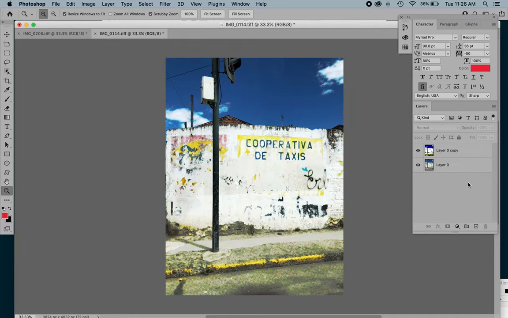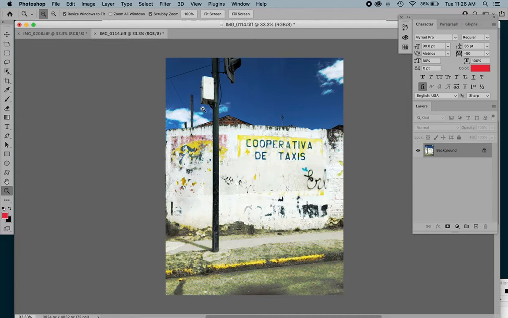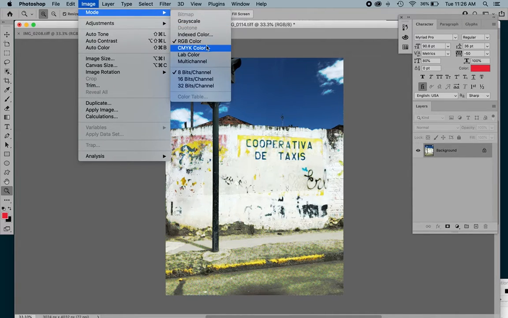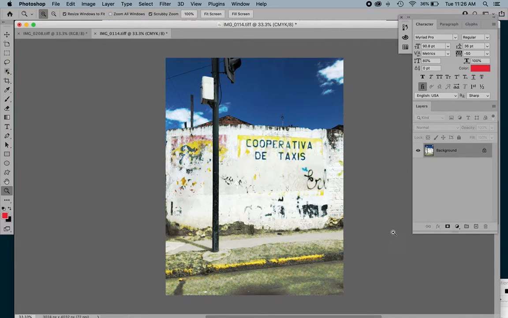All right, so hopefully that at least gives you a few things to consider when working in Photoshop, going from very basic image size and file types to some important color mode situations. Now, let's say I have this image where I want it, and I'm going to flatten it. I'm going to have this printed, but before I do that, I'll go into my mode. I'll make it into CMYK, and I'll hit OK there. And then that's a CMYK image. I'll save that and bring it into my printed piece.